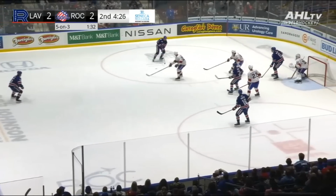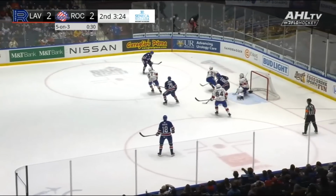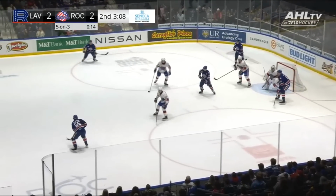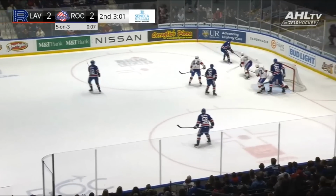Pass on the left wing. It's Rusek on top, winding up, playing with a shot, knocked down the sideboards. Numbers getting set up here. Roseanne feet in front, and then one block for Roseanne. He takes a look, moves out top, drops it back for Clegg, has to reach for it. On the left wing side, 10 seconds to go in the first penalty. That's hard to say in a hurry.